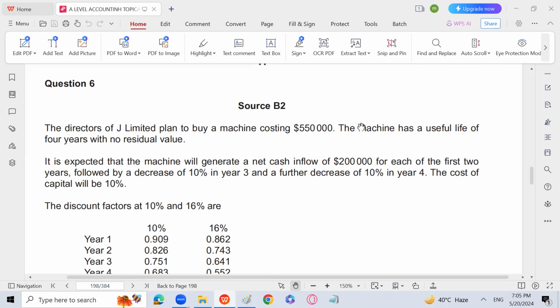And today we are going to go for a question of A-2 Accounting regarding investment appraisal, which may also be known as capital budgeting. So first of all, let's decide about capital budgeting. It's just like budgeting, but a budget is a financial plan for a future time period, which is normally 1 year. But capital budgeting is for heavy investments, which are going to last for more than 1 year.